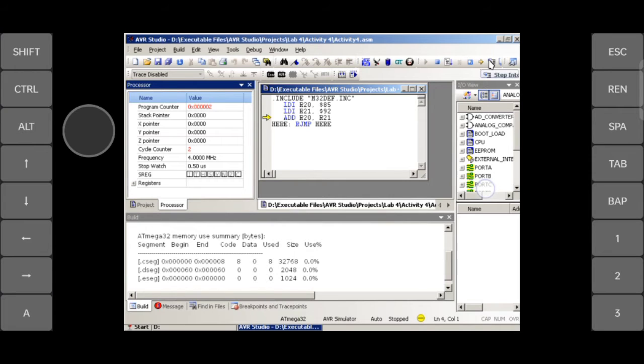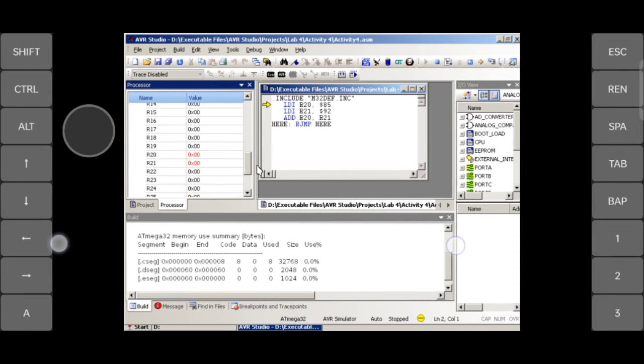For the first 2 loading of values, there are no changes, but after the add instruction, there are changes with our flags. As we can see, the sign, overflow, and the C flag have been turned on, meaning that the addition of R20 and R21 values has exceeded the 8 bits of the register, or it exceeded the D7 bit.